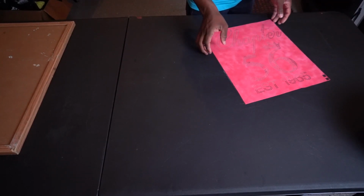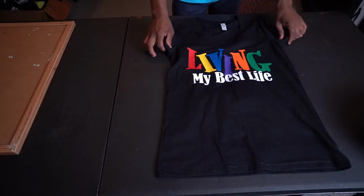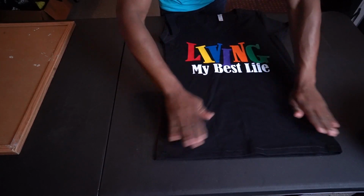All right, so here's everything that I was working with. This is my template for the rhinestones. I just took the other one and put it on the back side of that because I'm probably gonna throw it in the drawer somewhere and never use it again. But for the first shirt, 7-color design. This is how this turned out. Super dope. Living my best life.